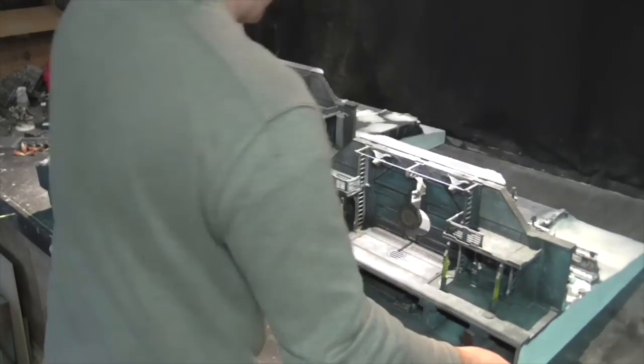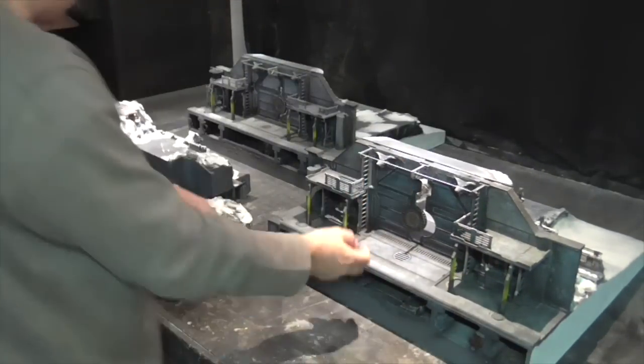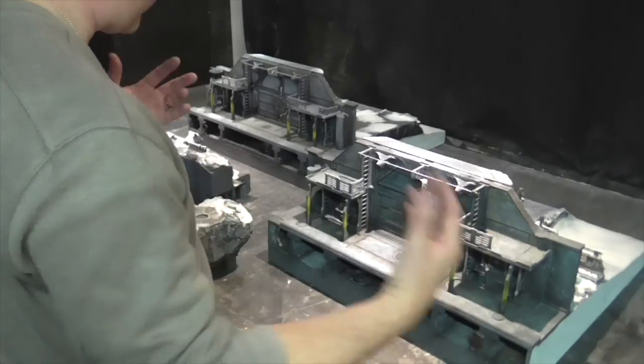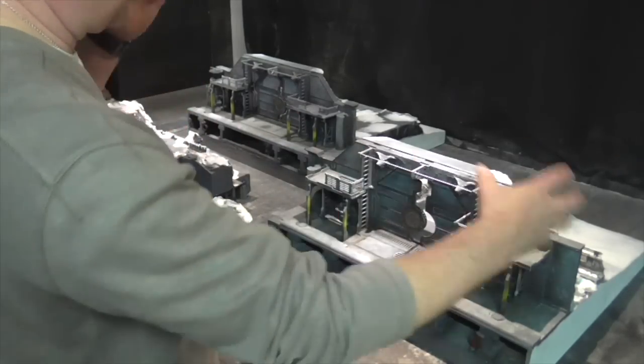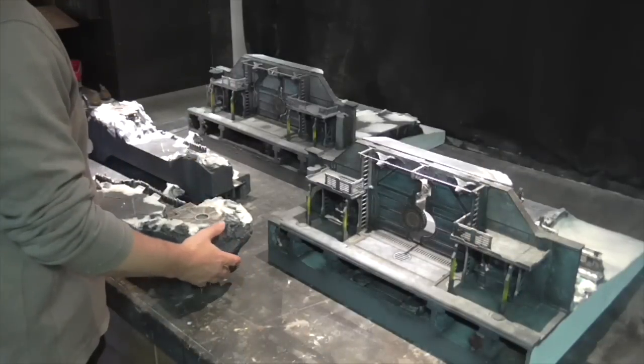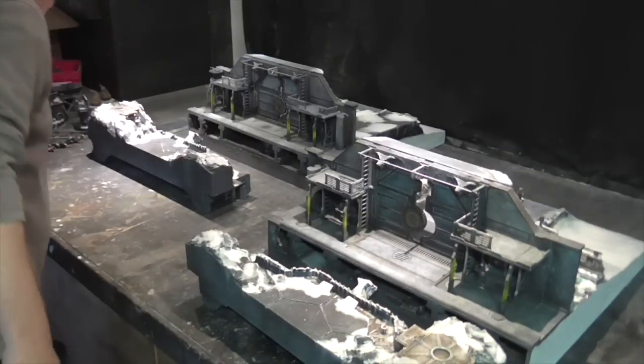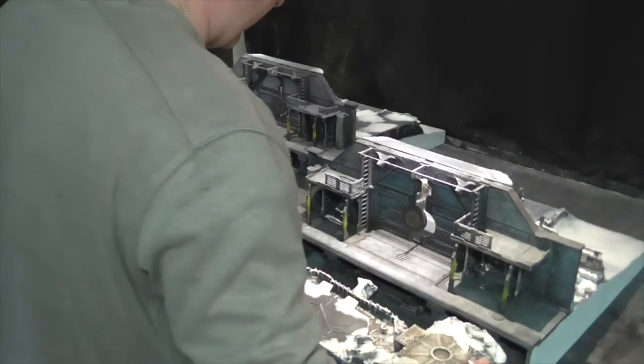So it's very hard to figure out how to get these to stay up. Originally we had columns holding them up, but it was really difficult — the columns kept falling over and it was really difficult to position. So in the end we decided to make them secure with bolts.